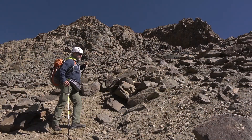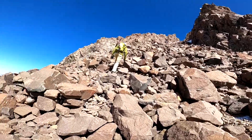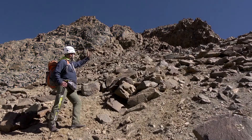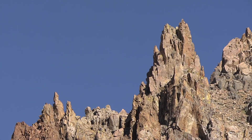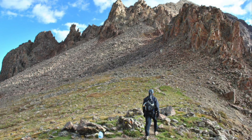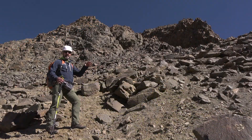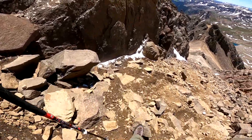We also have over here, more to the climber's left, a larger talus. That can in some ways be blockier and in some ways a little more stable surface, but those rocks can also shift and turn. The route goes up to that dark rock face and then up the couloir, but there are other gullies that will go up the mountain and it's not uncommon for people to get confused — they might be anxious, think something is the route, and turn early. These numerous gullies are also going to be extremely critical when coming down, because we have to remember to retrace our steps and not come down the wrong one.